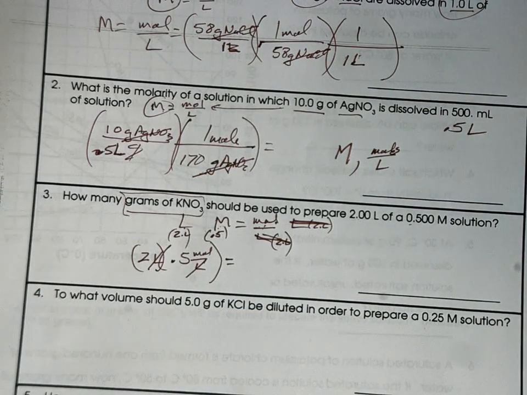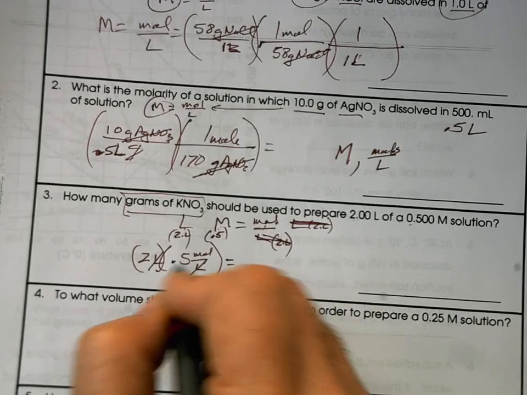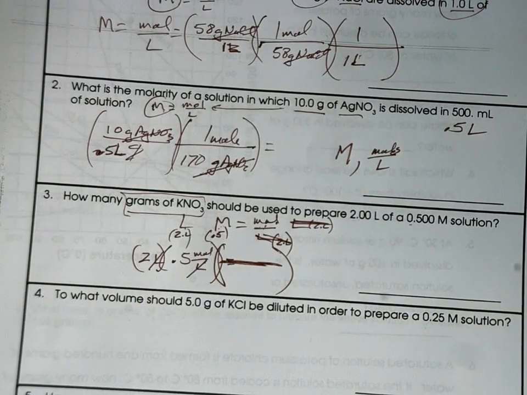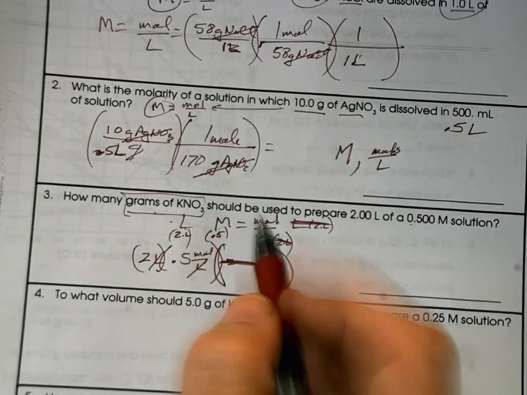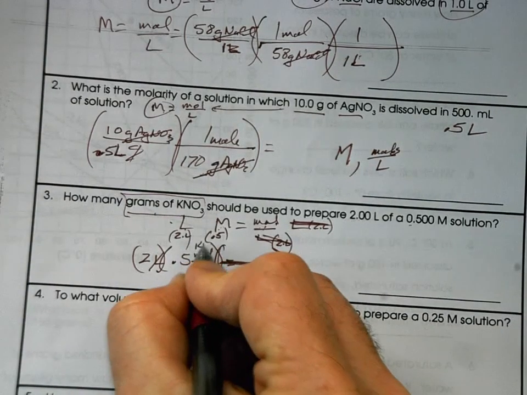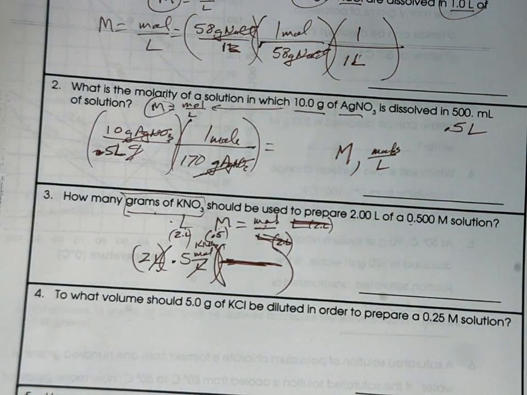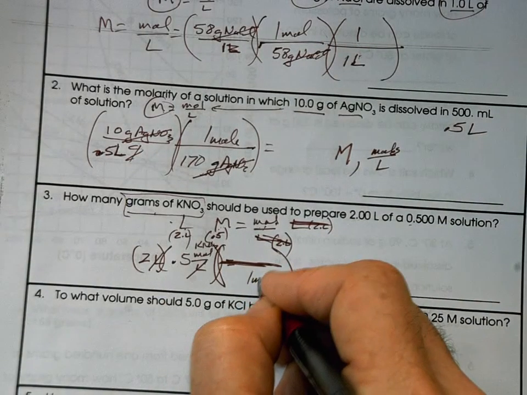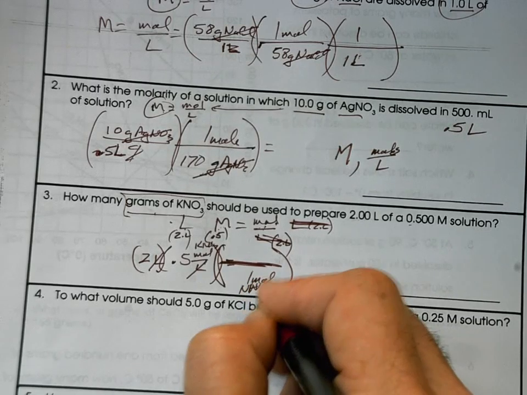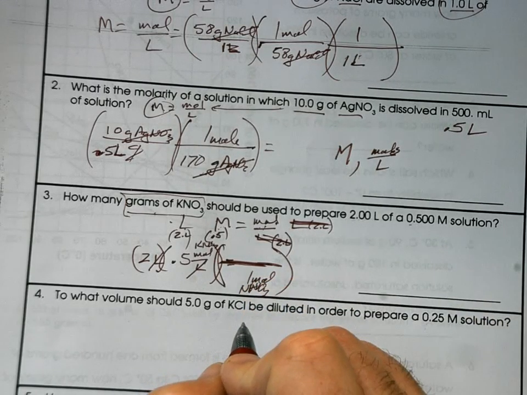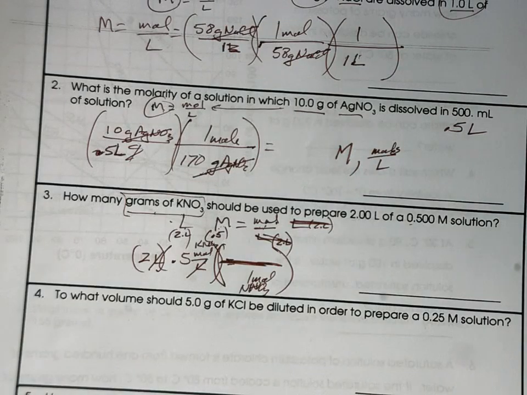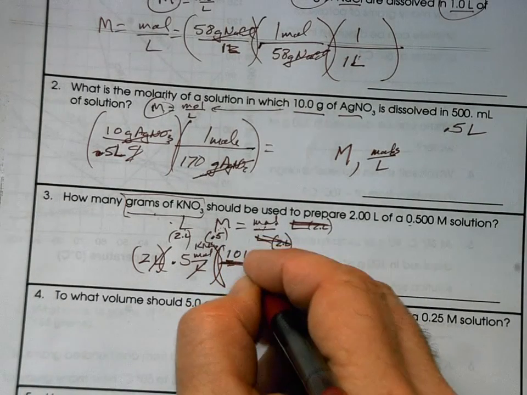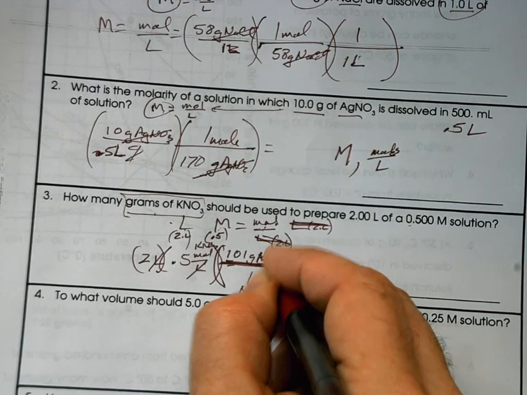But we're not done because we're looking for grams. So I'm just going to go ahead and just continue this on. What is the molar mass for potassium nitrate? Because that's what we're working with here. This is moles of KNO3. What's the molar mass for potassium nitrate? Because we need to convert this into grams. One mole of KNO3. What did you all get, everybody? I'm hearing 101. Can I get a thumbs up from anybody in this class? Okay, good. I think it looks like 101 grams of potassium nitrate.